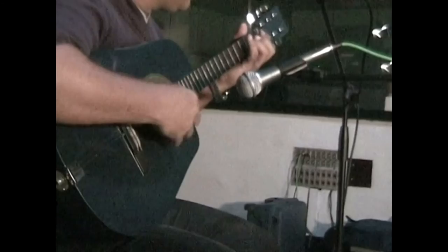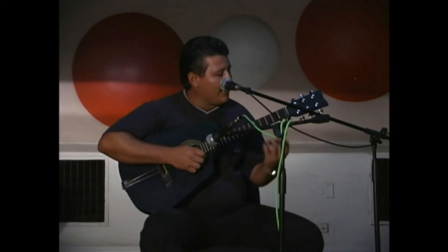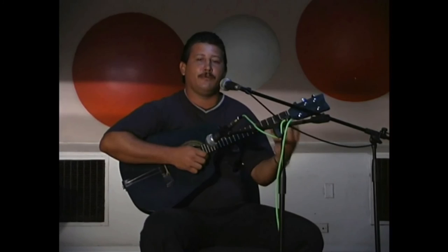For example, then the singing would come in. The tres player has to wait for the singer to accompany him, almost with the same melody or something similar to what the singer is singing. And then he continues accompanying him.